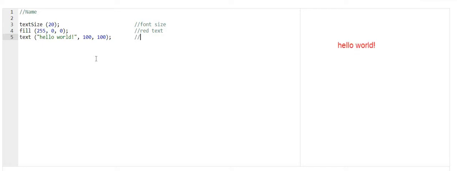So right here, this is positioned at the lower left point, which is right here. And this right here would be over 100 and down 100. So this point right here is 100, 100.